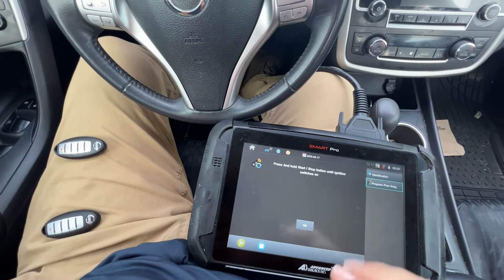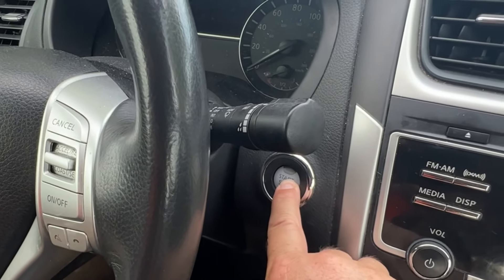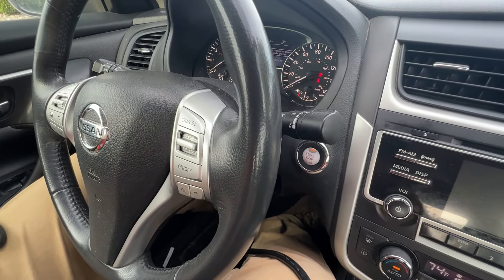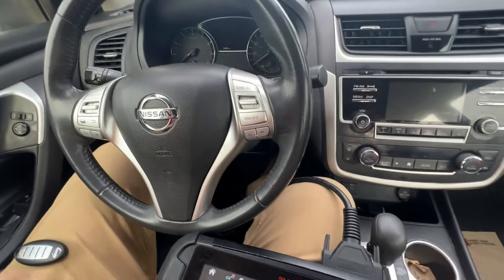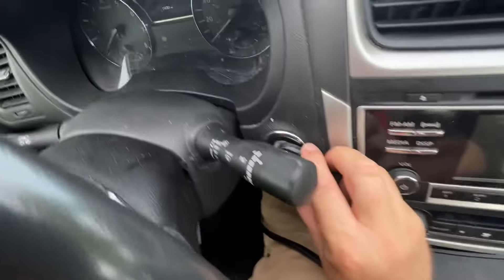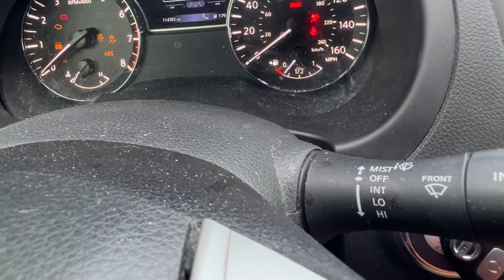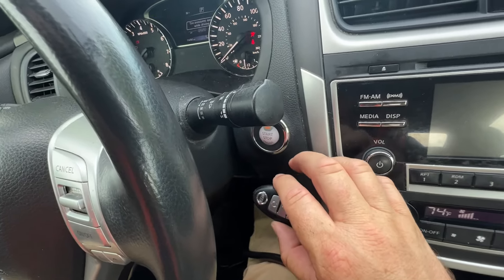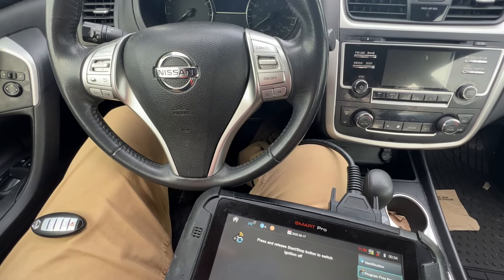Sometimes it'll say hold. I'm going to press — I'm going to watch for that orange here. I'm not touching the brake pedal. I'll let go. And then I'm turning off. It's basically going through and making sure this key is working. I'm going to take the first key logo like so. I'm going to press one, two — and we'll look at the dash and it's flashing. If you press in and pull away, it's not going to sense the immobilizer and it's not going to program that key. And we turn it off.